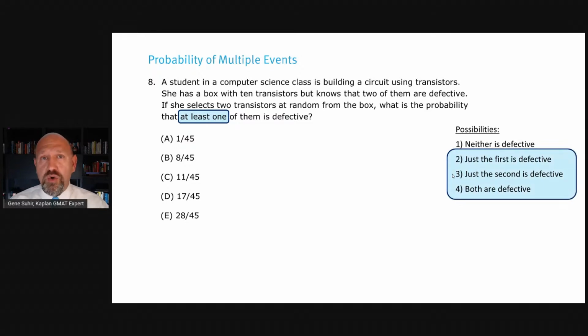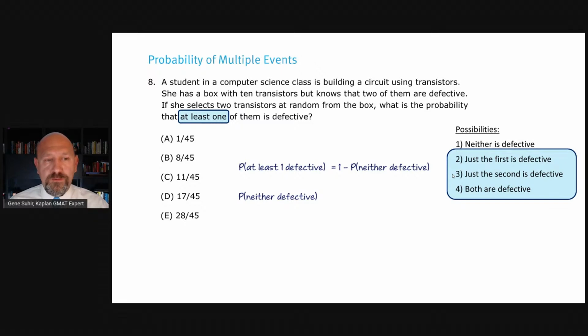If we were going to directly go and calculate that, it'll take some time, right? We have to deal with them separately and then combine them afterwards. That language, at least, is the signal that there'll be less work to do to figure out what's non-desired, that neither is defective, and then subtract from 1. Remember, the sum of the probabilities for all mutually exclusive outcomes for a certain event is 1.